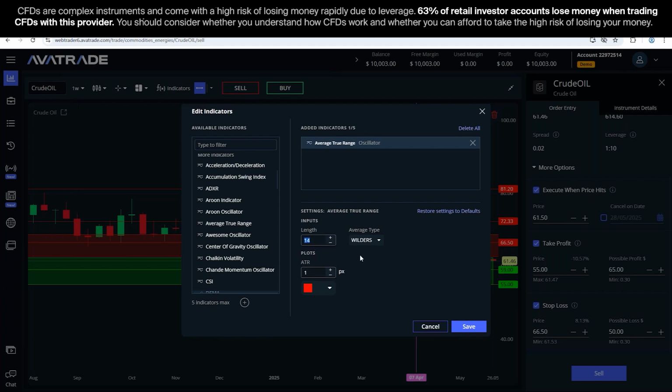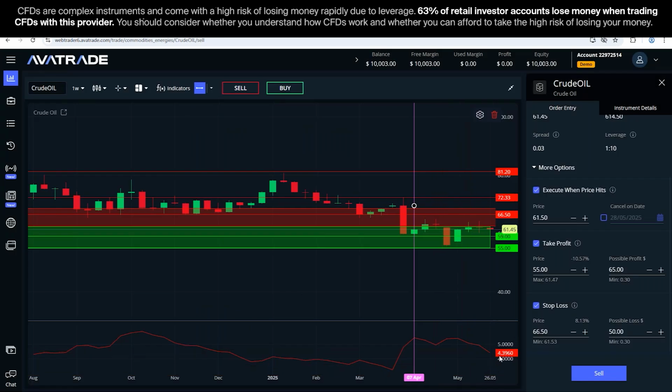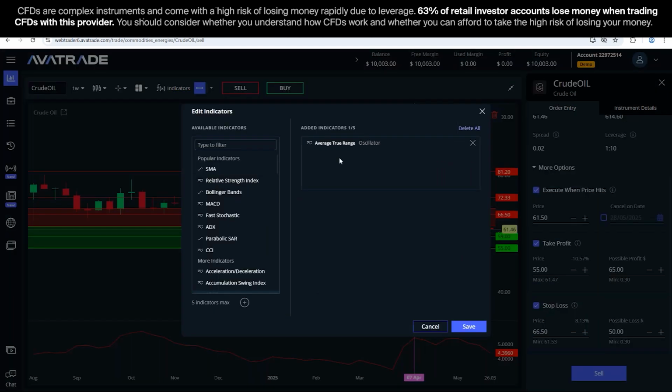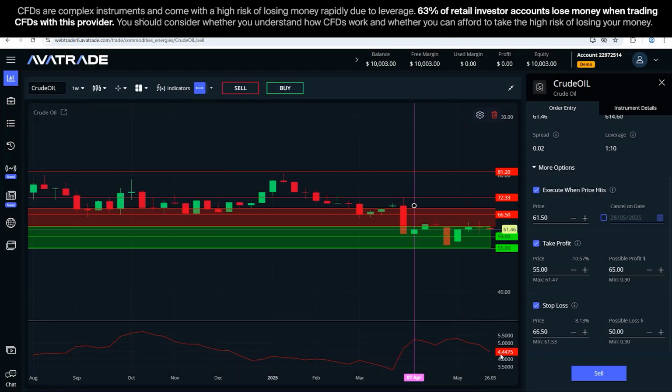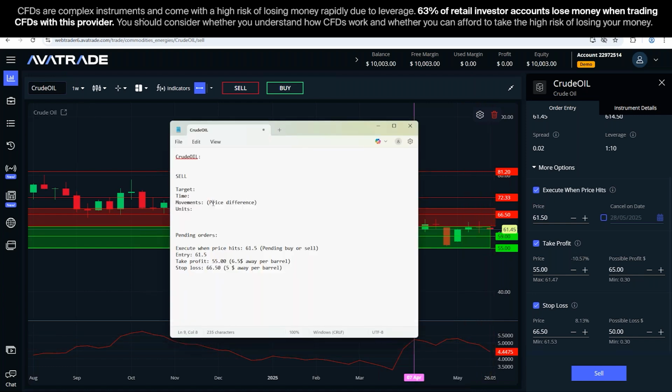Maybe that's too far away. Maybe we just want to look at 6 weeks, a month and a half. Click here on save, and we see that the average is 4.39. If I extend it as an example to 7, we can see that the average changes to 4.4. So 4.4 is the average movement per week, 4.4475, based on 7 weeks.